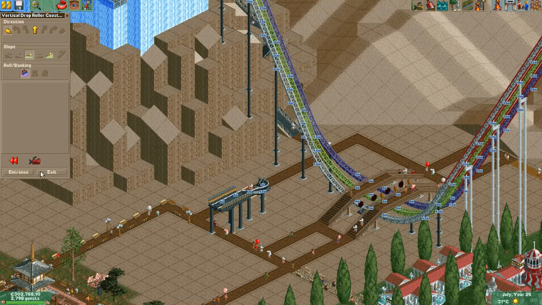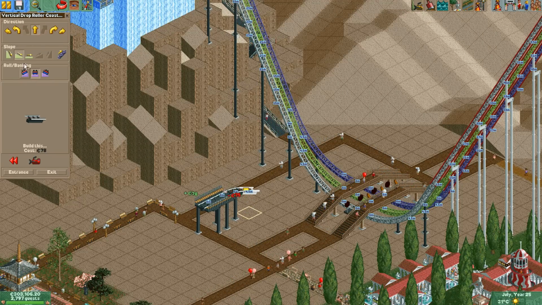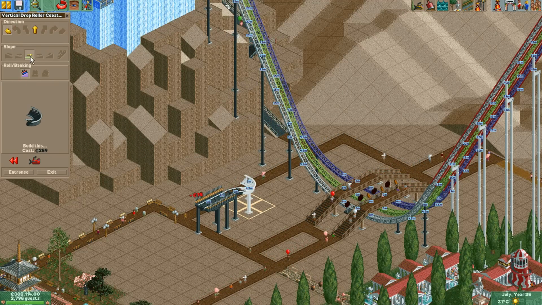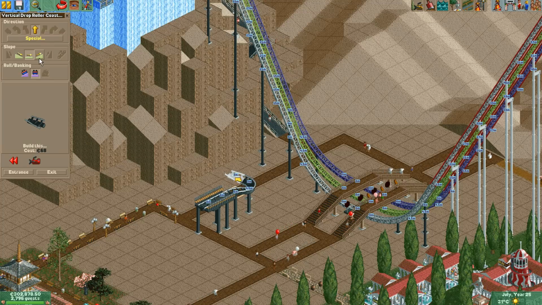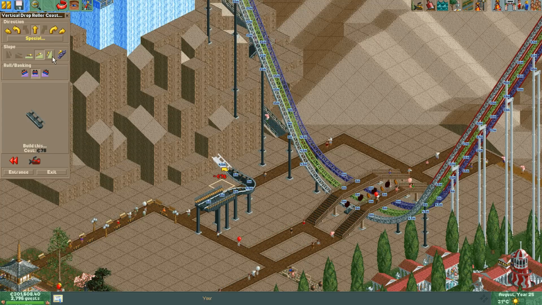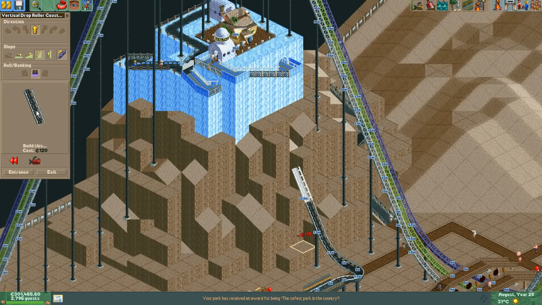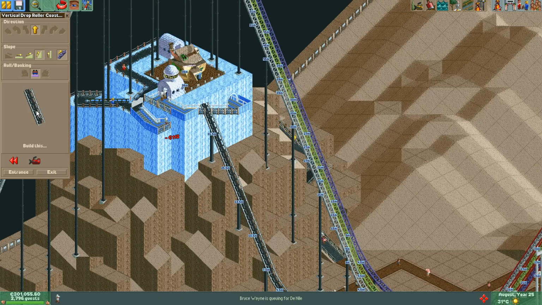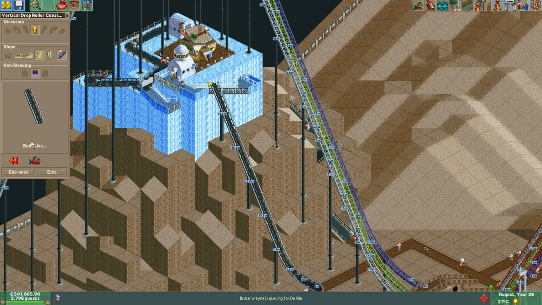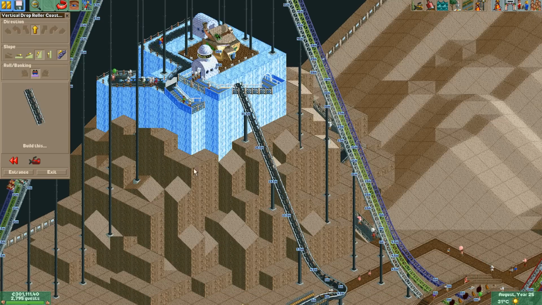Oh, except that doesn't fit. Let's see, there's one special type of curve. Yeah, this one. Maybe that'll fit, yes. Up we go. Oh crap. Maybe I need to move the station a bit. It would be nice to pop through here somewhere.